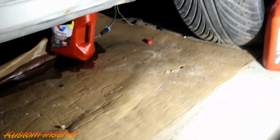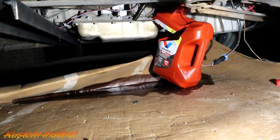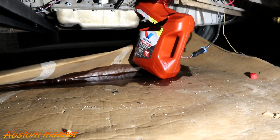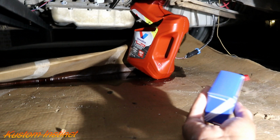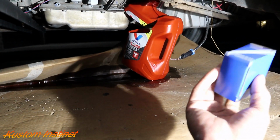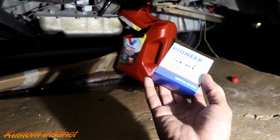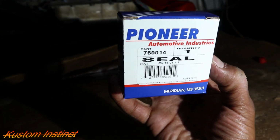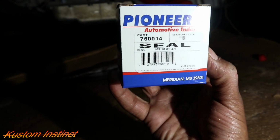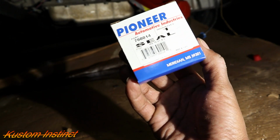Well, I'm back from the auto parts store and it is dark now. But on this channel, we gotta show the good with the bad, guys. So, y'all see that leak right there? I ain't never did a dipstick on a 4L60E. So I put the dipstick in and I'm like, well, what is wrong with this thing? Felt a little loose, but I went ahead and filled it up and that happened. So it's got a seal that goes on there. That's the part number right there. 760014. And these are like a dollar.